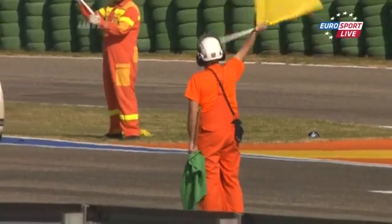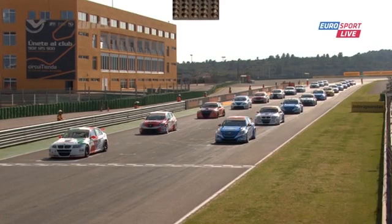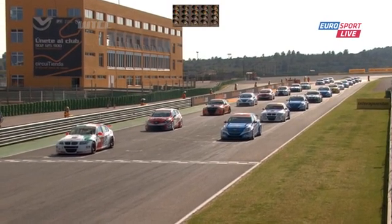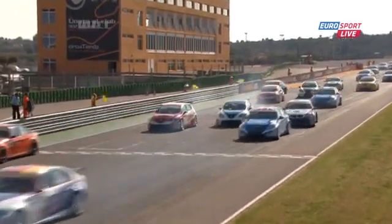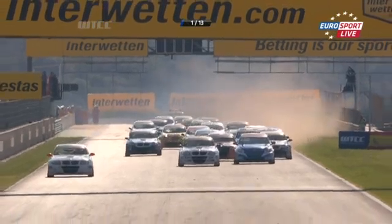Now, are we going to get the start delayed? The safety car is out on the circuit, has not come back. No, we are ready to go. 13 laps of Valencia, D'Aste on pole. Great start, dreadful start. Tarquini stalled it. Yellow flags flying, and he's passed by Dudicalo, his teammate, before he gets going. Somebody's on the grass, one of the BMWs.